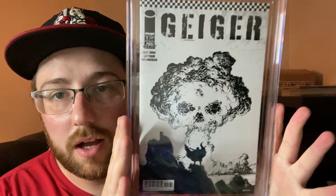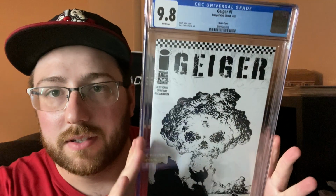Here's the big boy. I was so glad I only got one of these and at 9.8. And this is the black and white sketch. This is the thank you 1 per store variant. So I'm really excited to have this 9.8. So I think I lucked out there. Yeah. All right, let's see what's next.